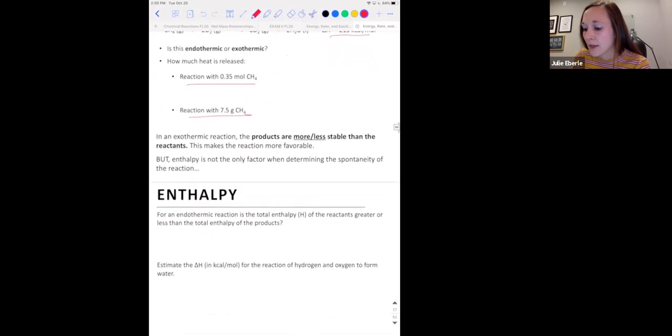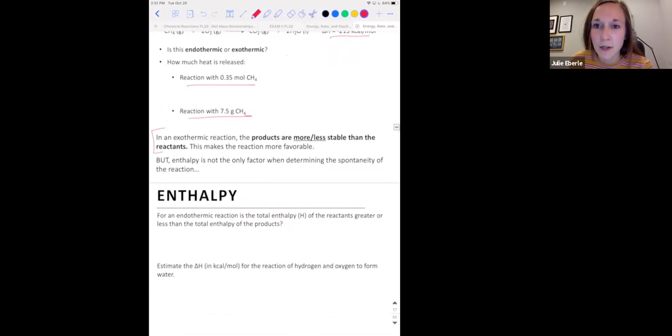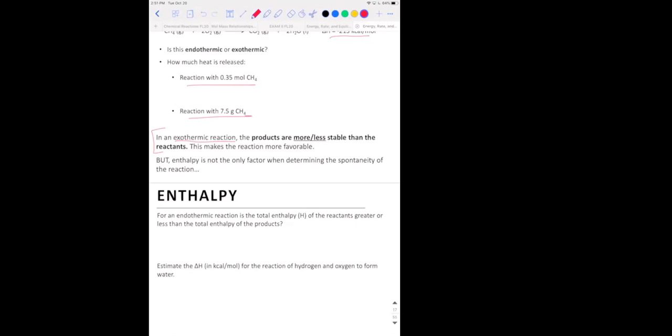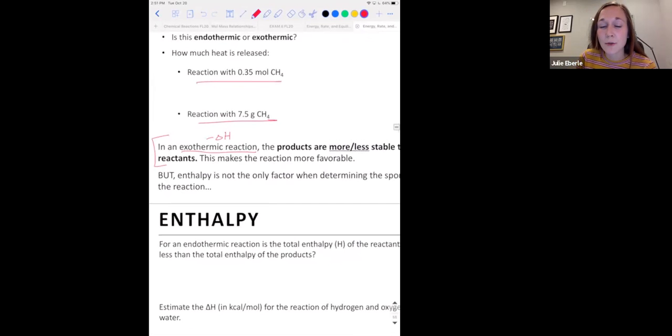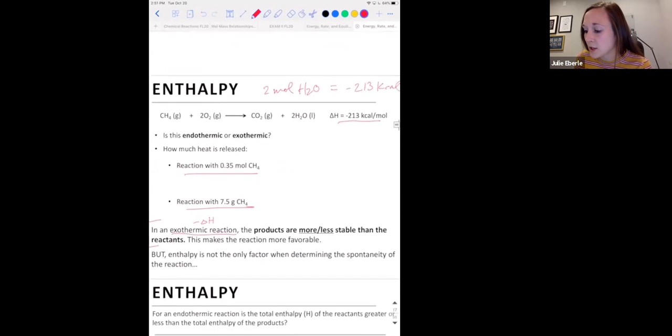All right, but let's pick up with these 2 statements down here, because I don't think we got to these last Thursday. I'm going to read them, and we're going to decide. There's a part we got to decide about, and then we're just going to move on from enthalpy after this. But it says in an exothermic reaction. So remind me, in an exothermic reaction, is your delta H negative or positive? Negative. Okay, so if we have an exothermic reaction, we have a negative delta H. Overall, the system, the reaction is giving off energy, just like this combustion reaction up here.